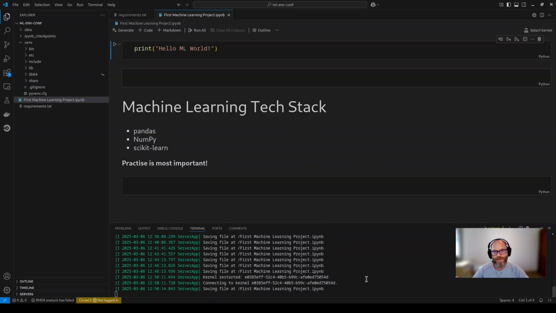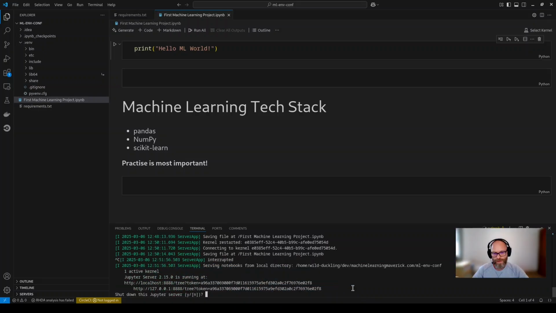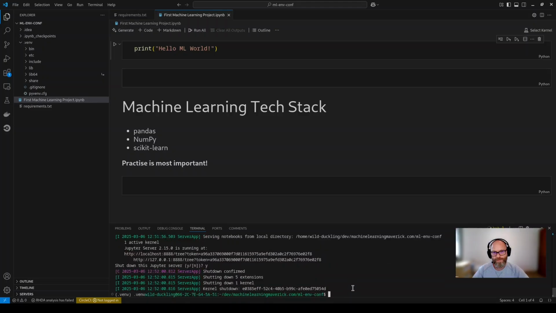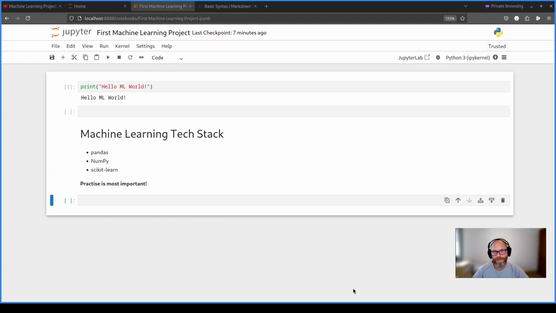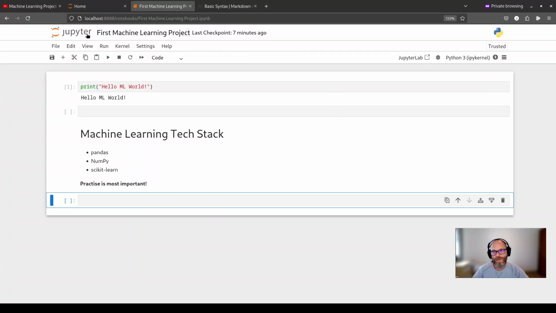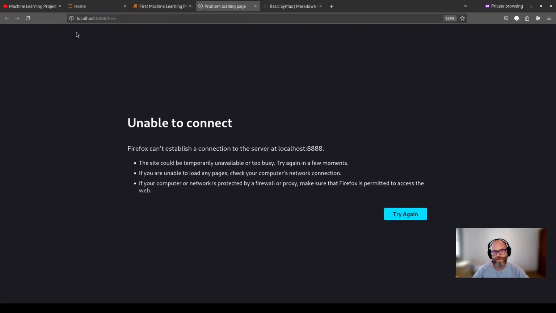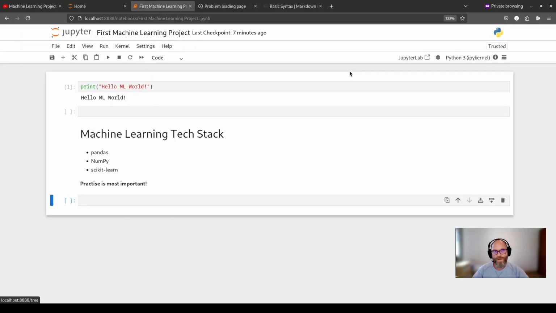Just to stop this Jupyter server, you go to the console where you started it, and you just click Ctrl+C, and it's asking, do you want to shut down? I click Y, enter, kernel shutdown. When I get back to our notebook and I try to click something, the server is not available. So now you have all the necessary knowledge to start working with the machine learning project. Happy coding!